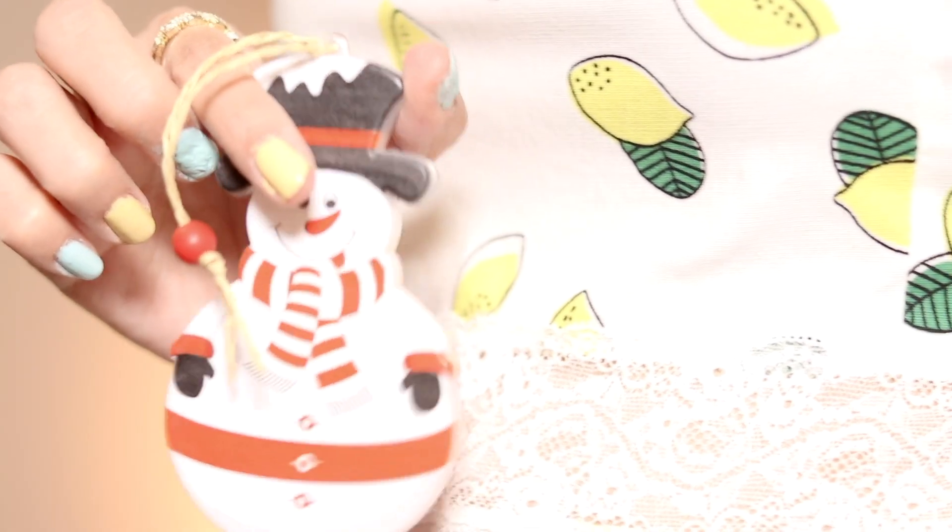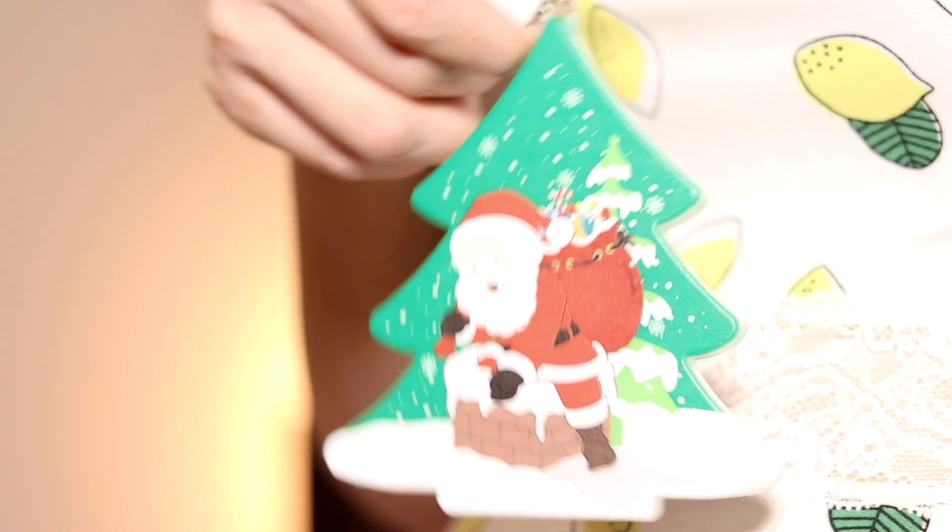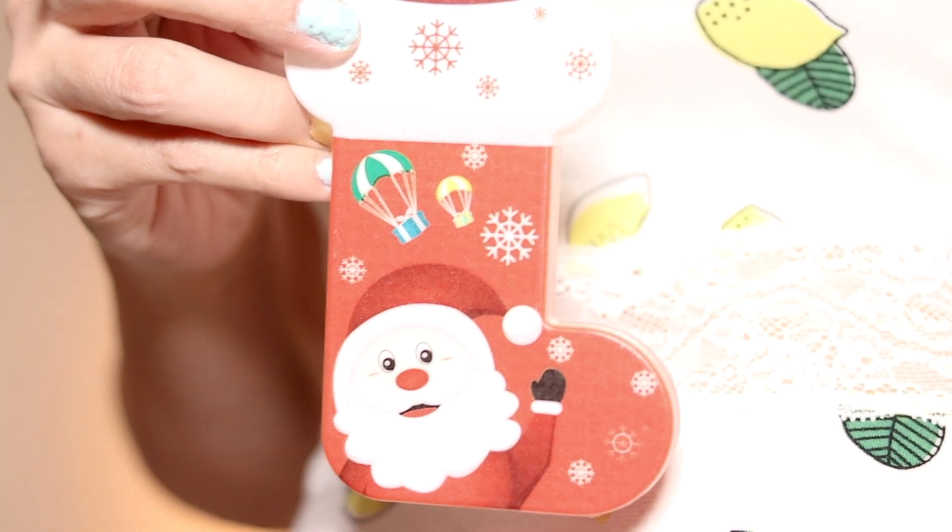It has six pieces: a Christmas snowman, Christmas tree, Christmas socks, Christmas towels, Christmas five-pointed star, and Christmas snowflake. They're really cute and make such a great decoration for a Christmas tree — and it's almost Christmas, so perfect timing. They're made of safe material, high-quality plastic, non-toxic and tasteless. Environmentally friendly material — no heat, no radiation, low consumption, high safety, and no risk of electric shock. The low working voltage is designed for human body safety, conducive to energy saving and environmental protection. They're equipped with six hooks, and you can hang them on light curtains or Christmas trees easily and quickly without tools.